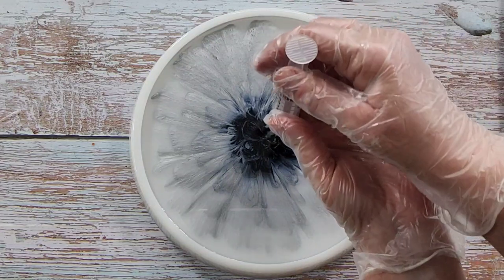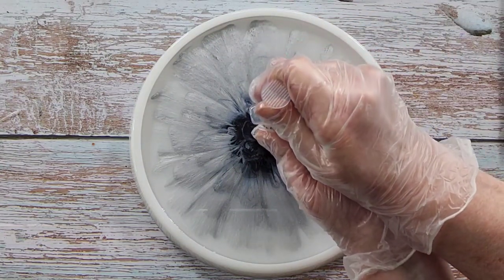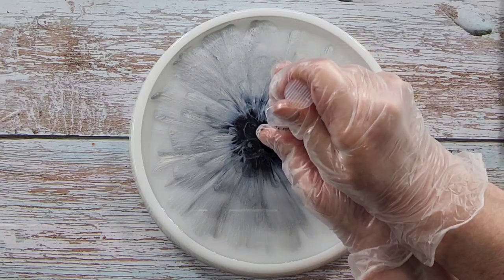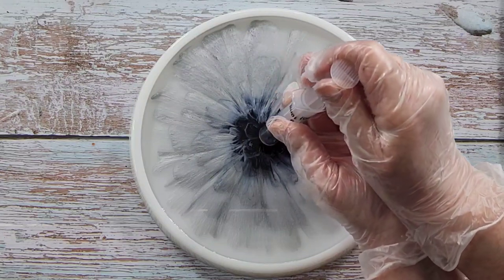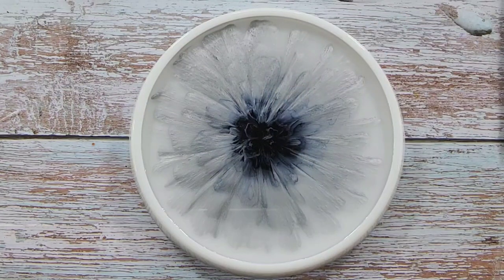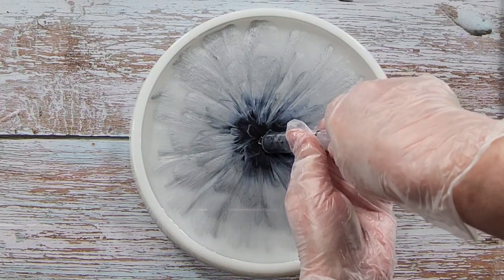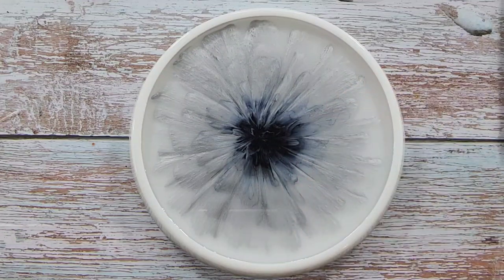So I'm going to do a little bit more. I've got plenty of resin. It's a little bit tricky to do. Normally I'd get my head right over the top of it and do it, but you know, you don't want to see the back of my head. I've used this syringe a few times already, so it's getting a little bit sticky. All right, I think that's looking good.